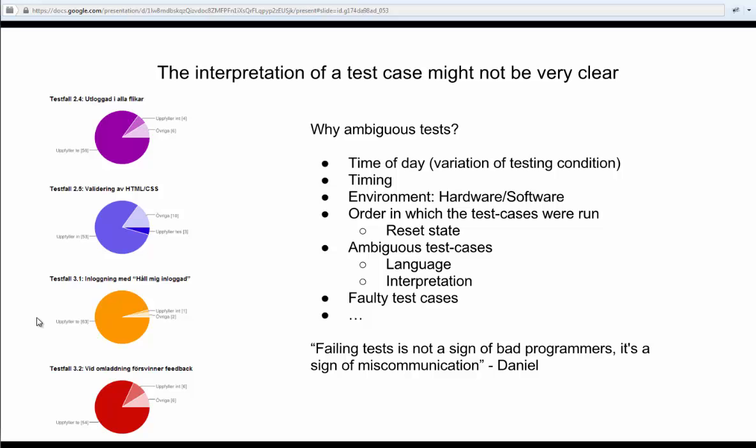It could be the order of the test cases. Oh, but I logged in first. And then I went to this page and it does not show the input. So, no, it fails. If the result depends on the order of the test cases, we have some kind of order-dependent tests, and we need to run these in order. You will probably realize a thing or two about this when you're trying to do test-driven development.